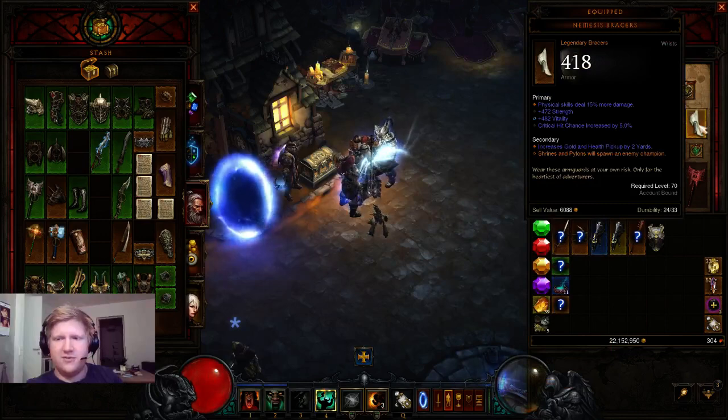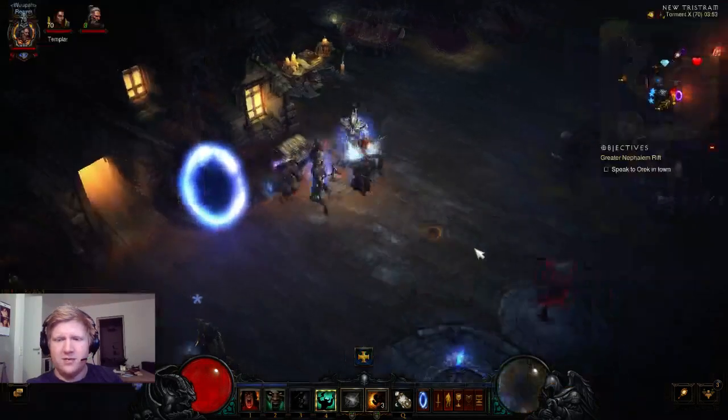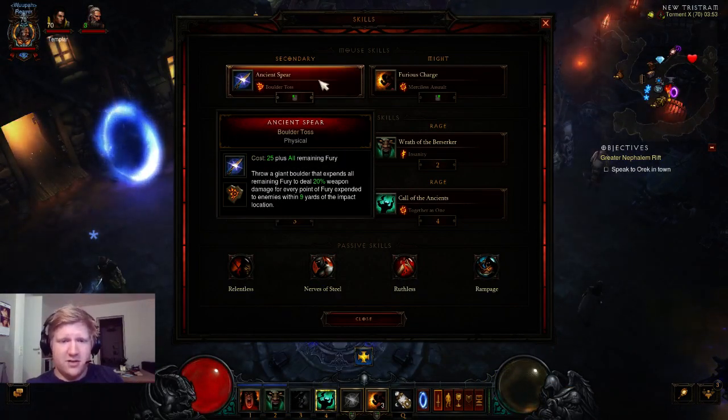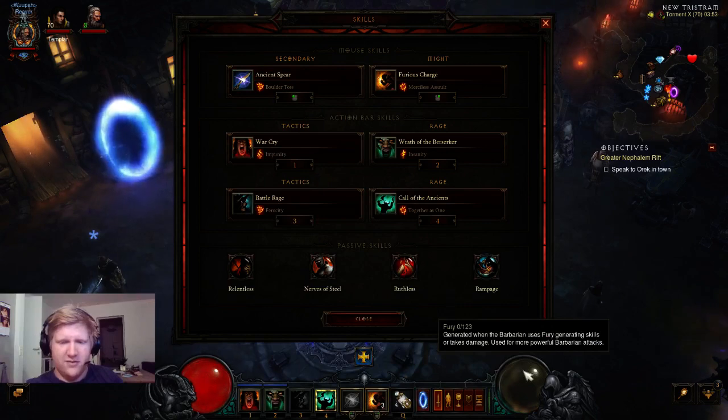When you get bad rifts, you can pretty much just put these on and make sure whenever you find a pylon or something, you get a great boost. The skill I'm using is of course Boulder Toss, in order to just spend all of my fury.